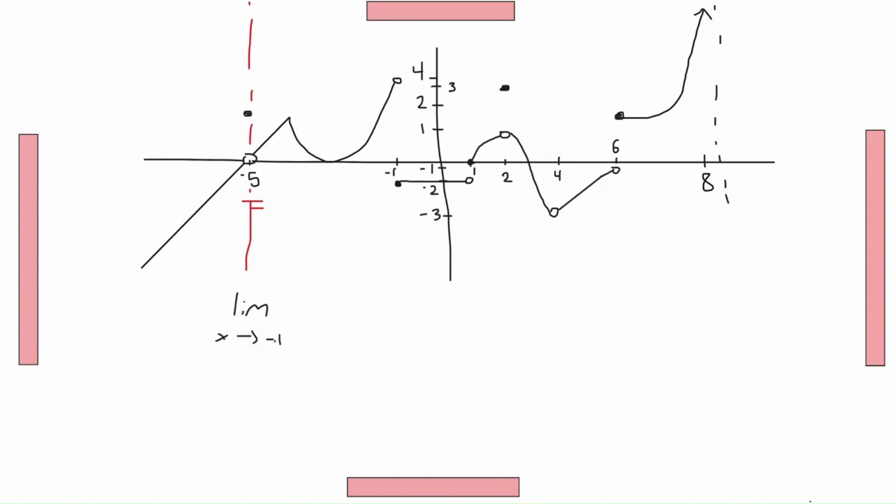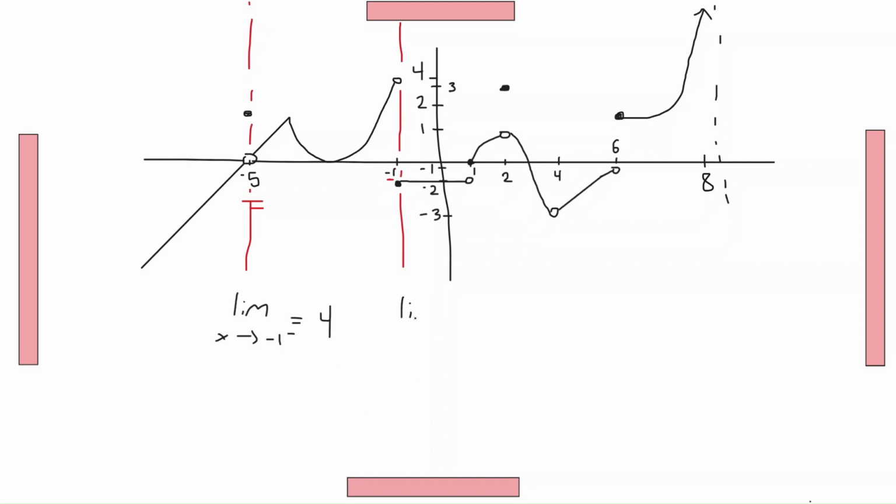If we asked for, let's just say, -1 from the left, what would we do? Well, we'd have to do the same thing as before. We want to highlight our -1, x, which is right here, and draw a line separating it on either side, like this. Now what would we do? Well, if we wanted from the left side, we follow the graph from the left to x is -1, and we get to this y value here, which turns out to be 4. So lining up, it goes to 4, so that would be our value.